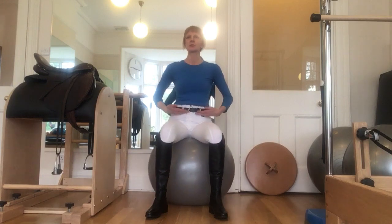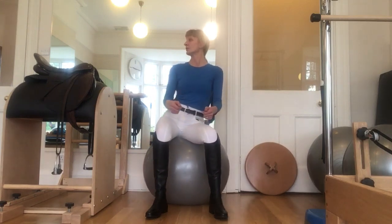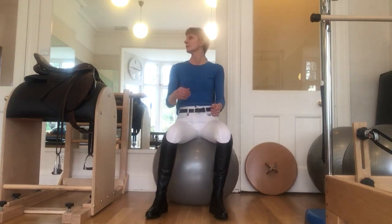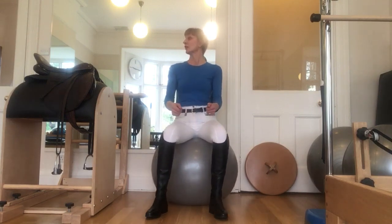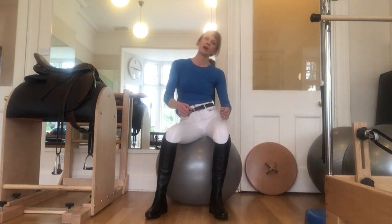Your waistband tilts one way and then the other, but from the side, your pelvis maintains its vertical position. So my waistband from the side looks vertical. Then we're going to take that movement a bit bigger. We're going to side bend through the whole body.